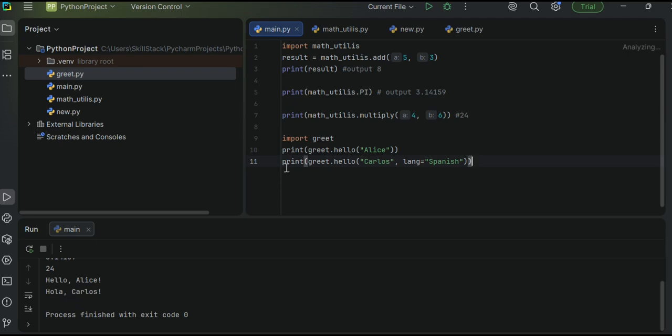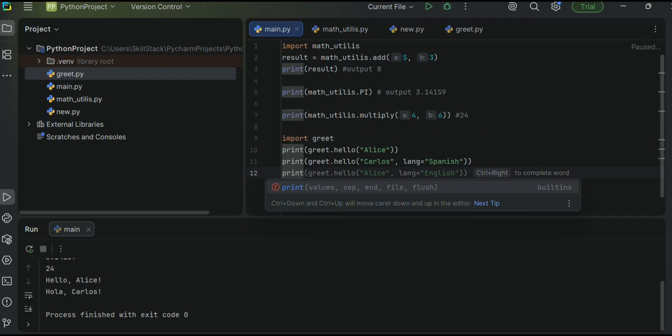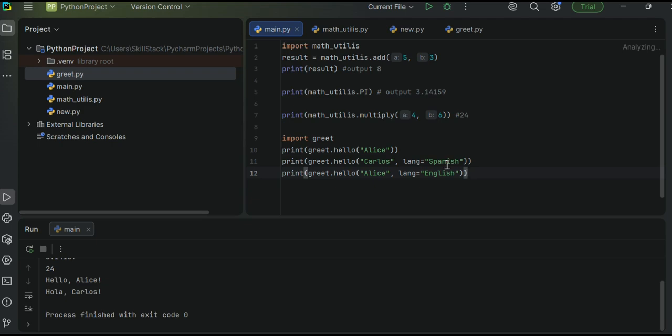Okay, now let's try one more thing. Let me just print, and let's say ls, and language. Let me just change the language. What other language do we have? Let's see.